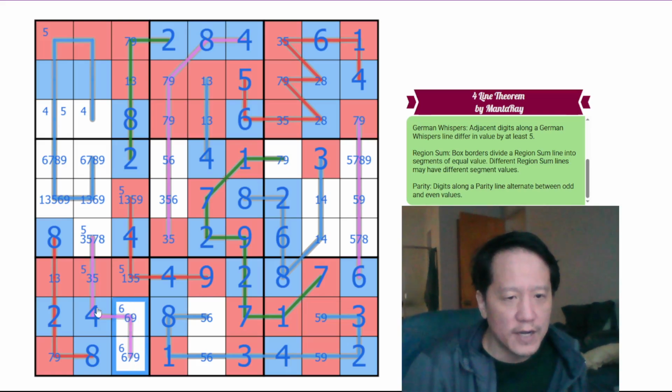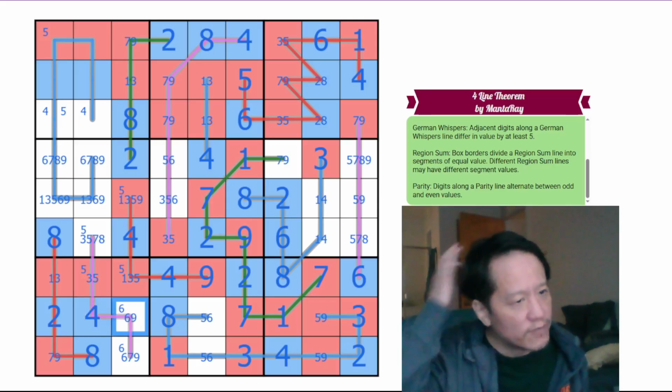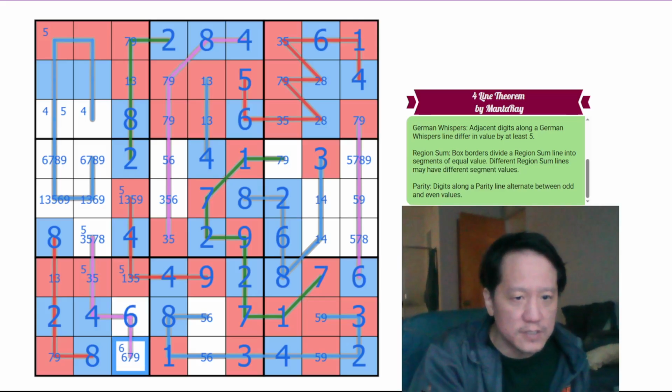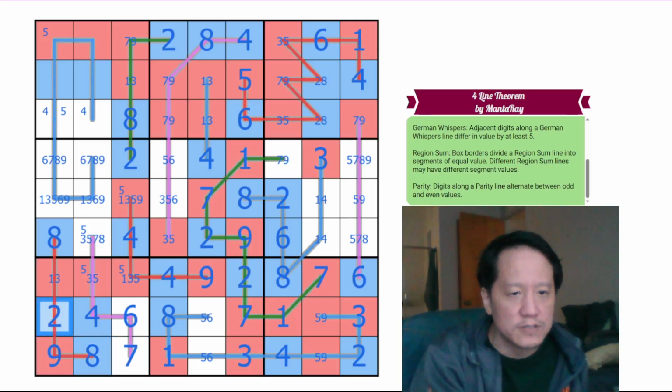Can you have a 9 with 4 on the Renban? You cannot. I have a 5-length Renban, so this is 6. This can't be 9. This is 6. This can't be 6 or 9. It's 7, which makes this not 7, so this is 9.